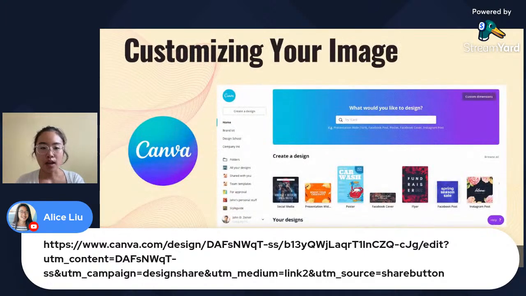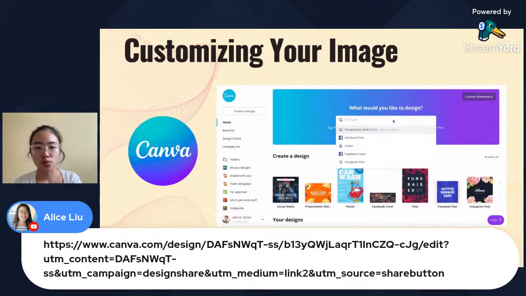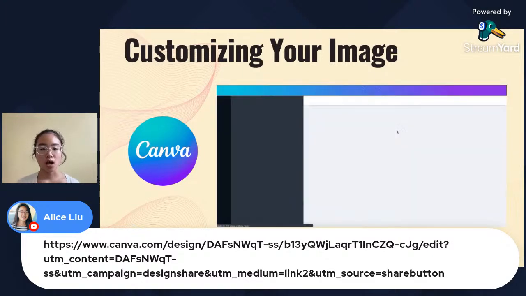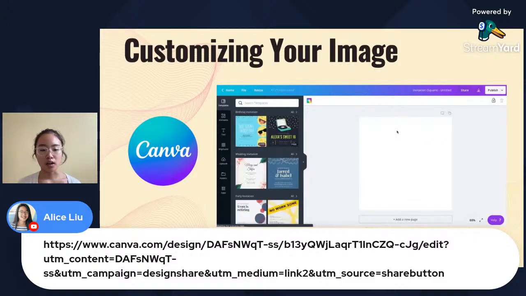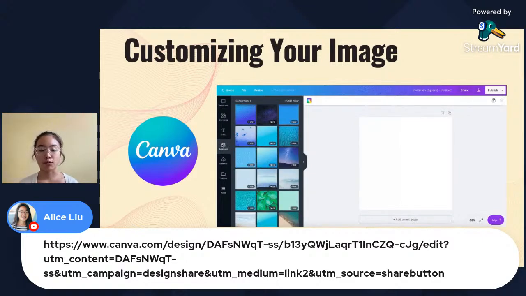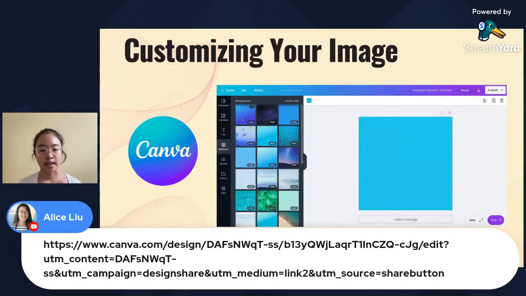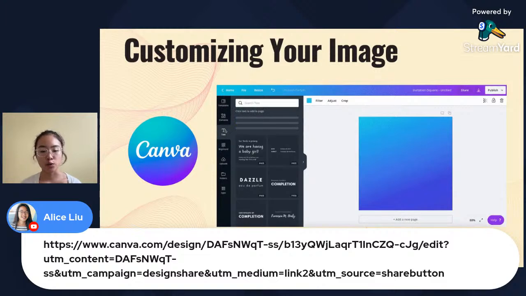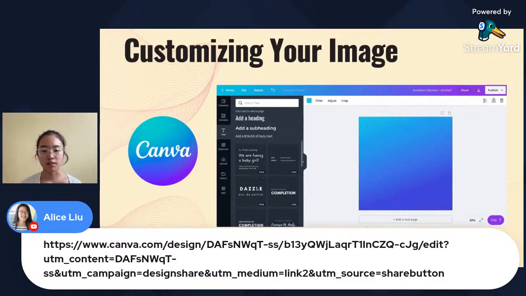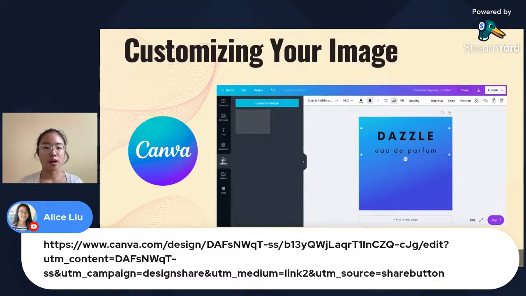Okay. And after you have your optimized image, after you have your AI generated image, it's a good idea to customize it to make your own. There's a few great platforms to do this. The easiest is Canva. Canva is a very user-friendly platform. There's a lot of elements, different fonts, colors, templates that you can play around with. And there is a free version as well. It's great for beginners, so that's for Canva.